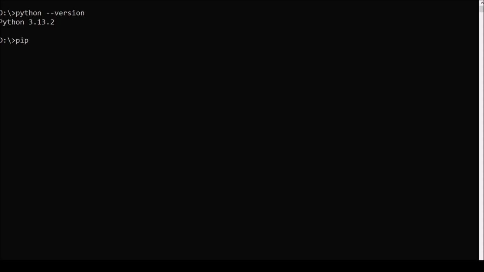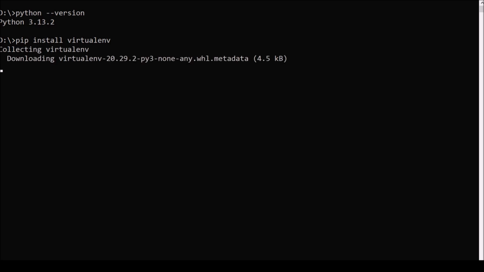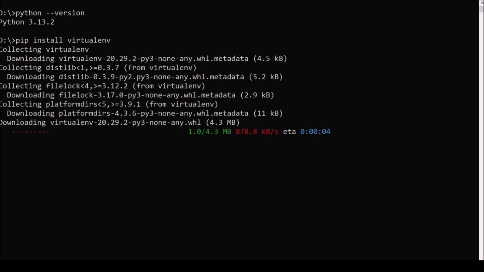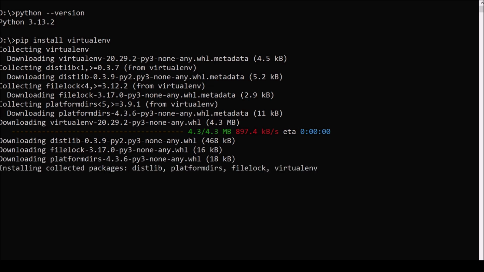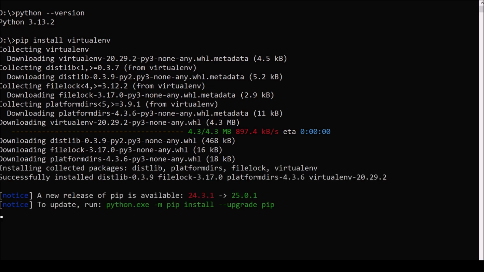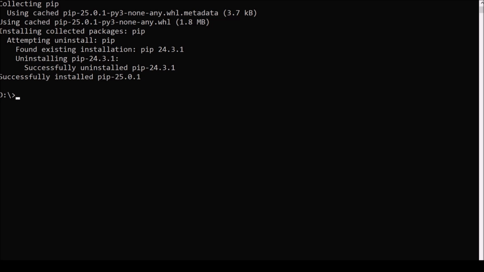So you can just type in the command line pip install virtualenv to first install the virtual environment package. This command will download the virtualenv package from the internet and will take some time, and you will see a few lines of code, and in the end it will say successfully installed. And then you have to create and activate the virtual environment. To create the virtual environment, you should type in the command line virtualenv venv, virtualenv space venv.